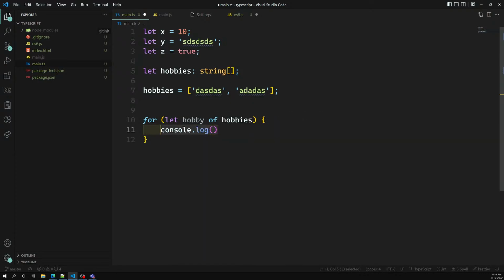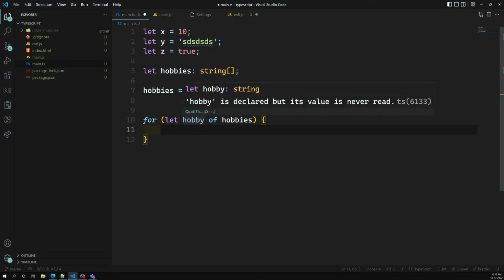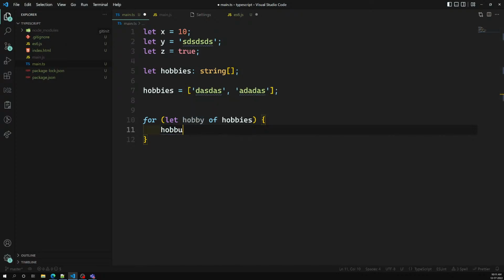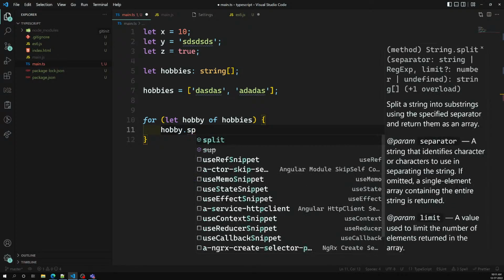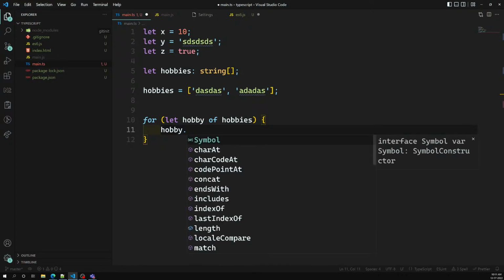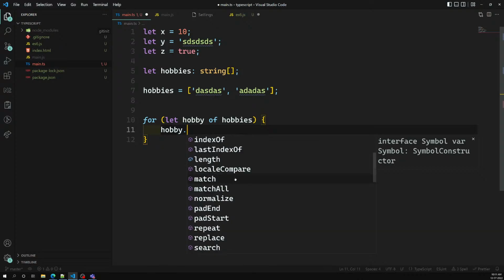Or otherwise, if I want to apply hobby dot split, see it is showing IntelliSense of the methods that can be applied to a hobby.